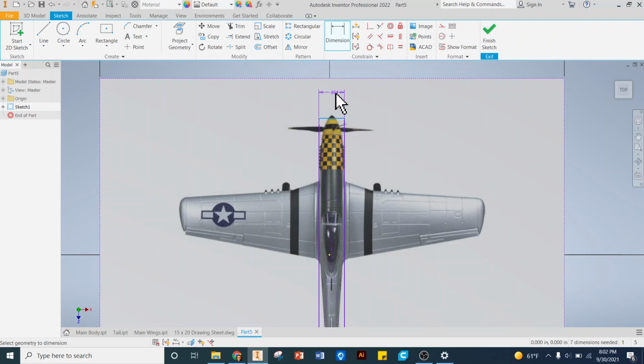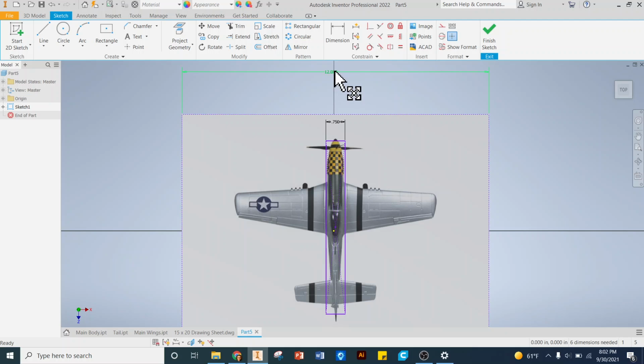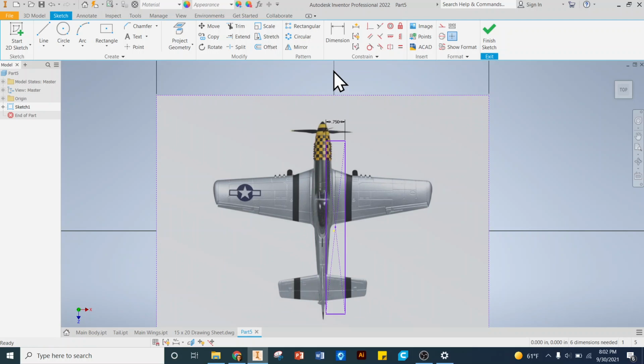So if I'm going to put my motor here, I can say I want that to be about 3/4 of an inch, so say 0.75, enter. So I'm pretty close, actually. So I'm going to try and center this a little bit more. Maybe grab this right here. Yeah, right click escape. Right there, so that's pretty close. This is a little small, so I'm going to jump in here and make it 13 instead.